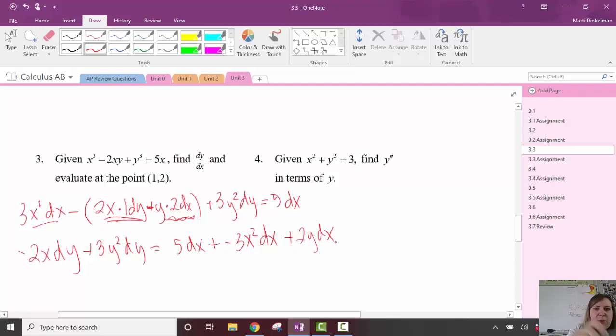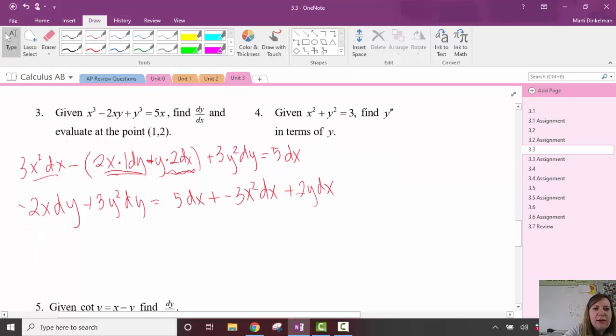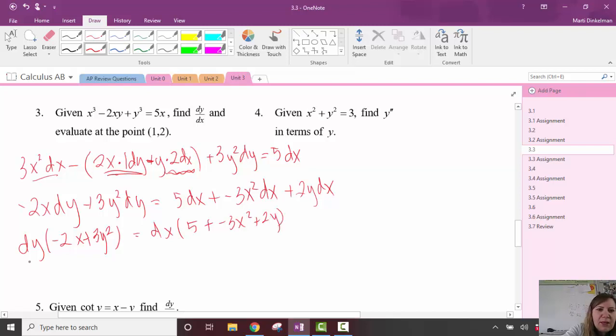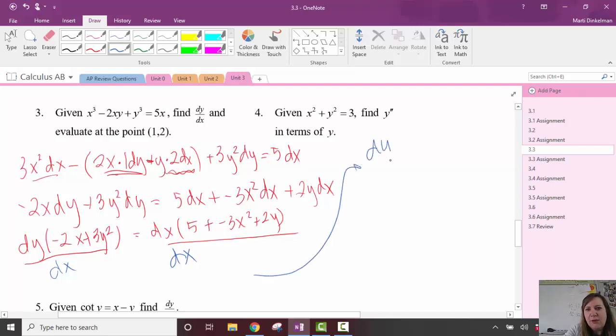Okay, this time I think it's going to be easier since I have a lot of mess going on. Factor out the dy just so I can see what's going on. On the other ones we didn't have a lot of mess on the left-hand side, so it didn't really matter. I'm going to go ahead and factor the dx out here in case that makes more sense too. Because now my next step is to divide by that dx, so that I have dy/dx on the left-hand side. I'm going to use up this space. I guess I'll have to erase for number 4.